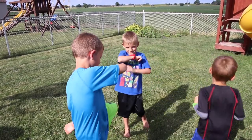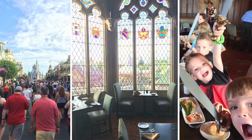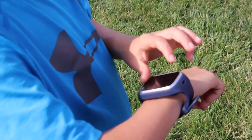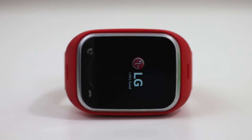We've had three of them for a little over a year now. We thought they'd be very handy in general, but we held off purchasing them until we had a trip planned to Disney World. With three kids in our large group, we thought it would be nice to be able to use the device to contact them or find them if we got separated. It's definitely not a safety device, but it would give us a little bit more peace of mind.